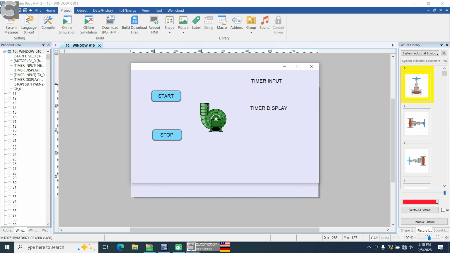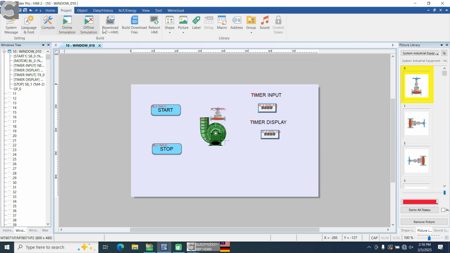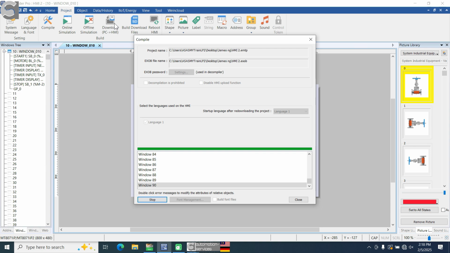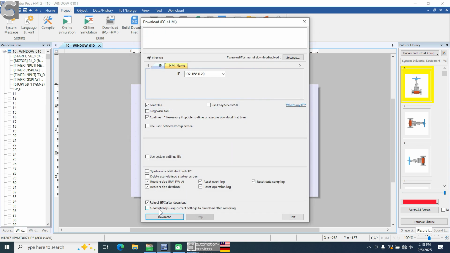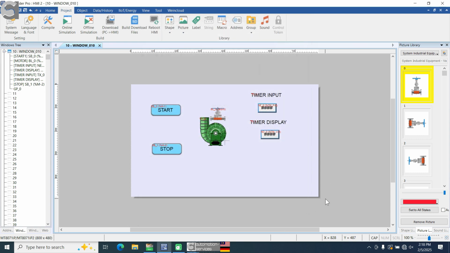Save already, save. See, the valve can change picture, change color.